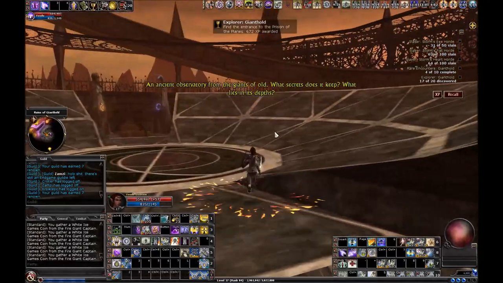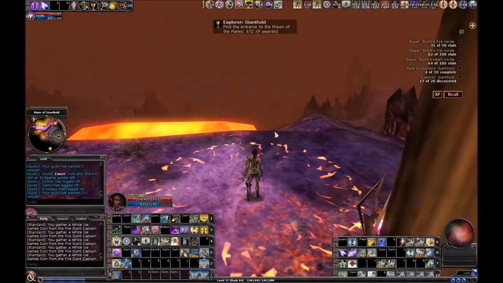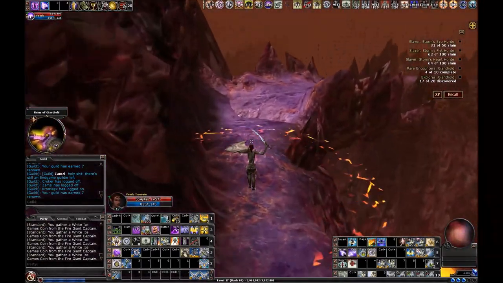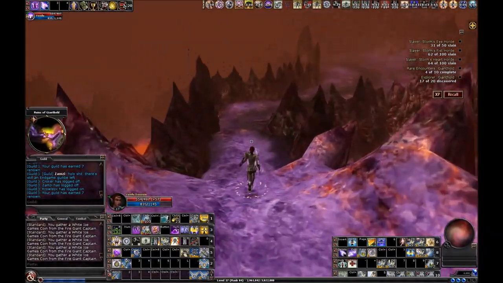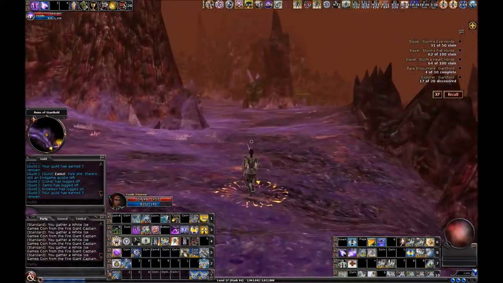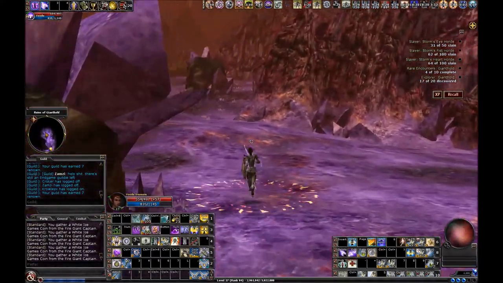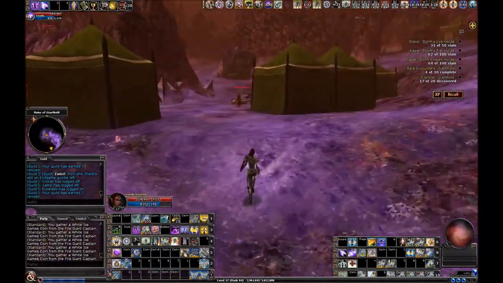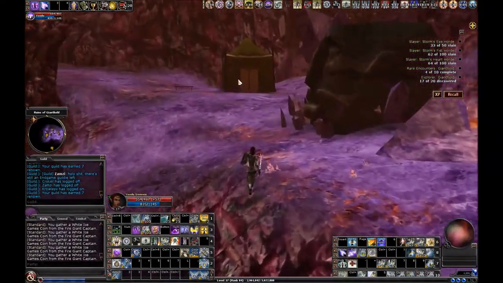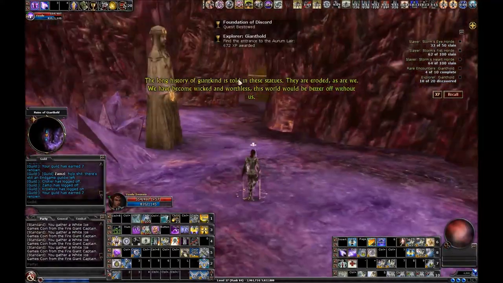And explorer point for the entrance to the Prison of Planes, and some more shrines. Those shrines were added when Gianthold went epic. It didn't used to be there years ago. Here we got some Easter Island looking statues. Quest entrance and explorer, Foundation of Discord.